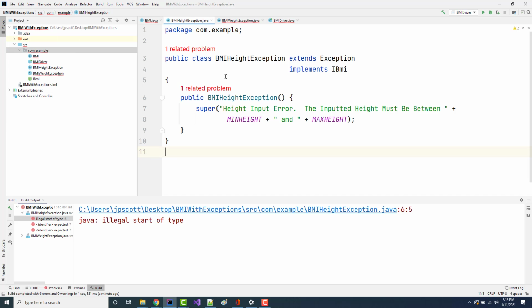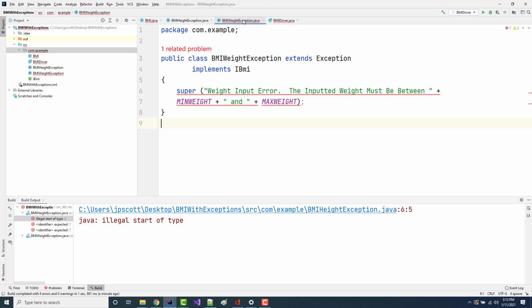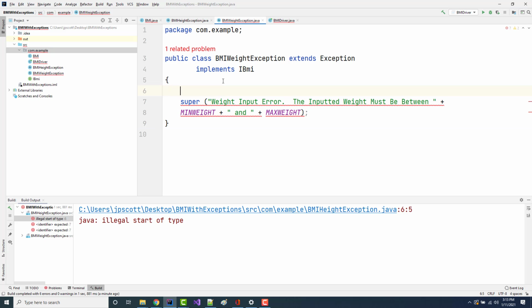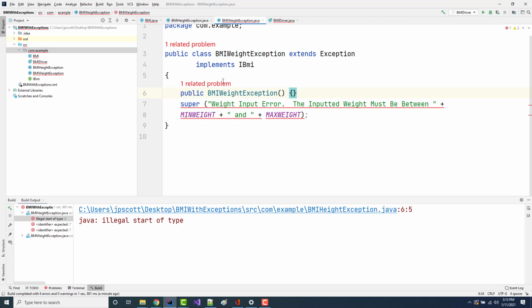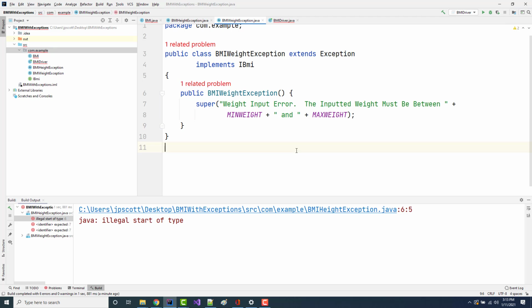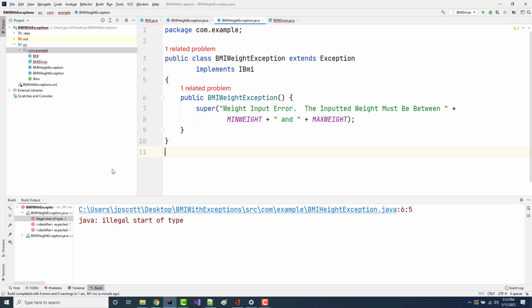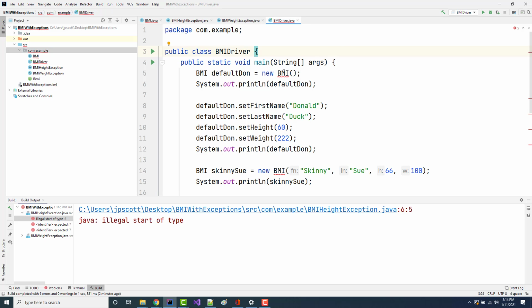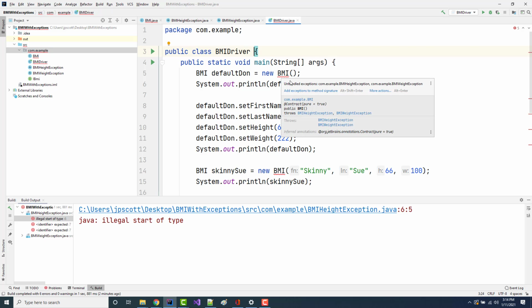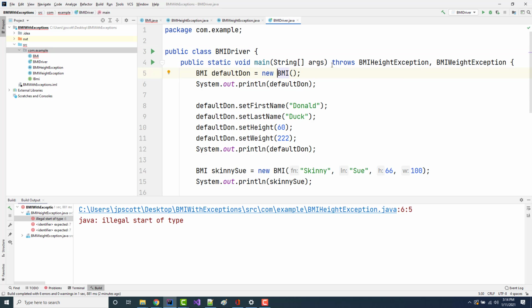That's height. Weight exception, curly. That one. Save all. Driver. Exceptions, method signature. Okie dokie.